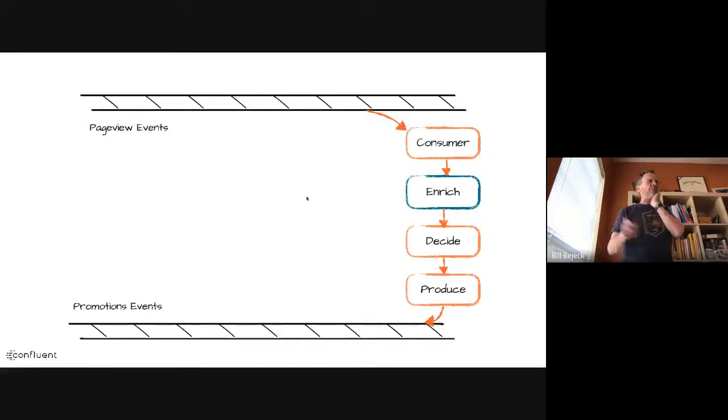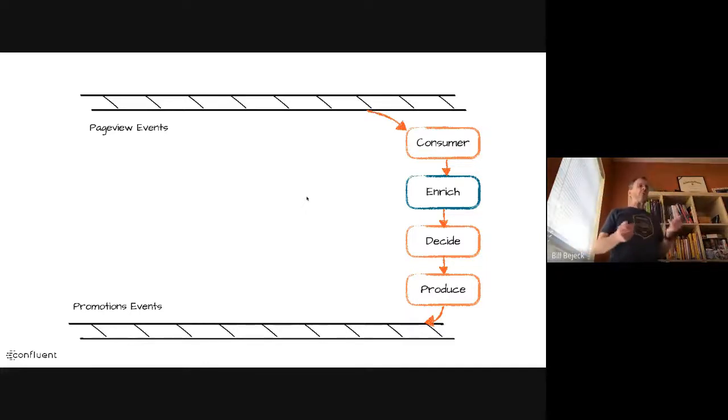So we would use a Kafka Streams application. Kafka Streams is an abstraction over producers and consumers, and it saves you a lot of the hassle of working with consumers and producers yourself. It allows you to focus on your business domain and your problem within it. So you'd start your Streams application, you give it the name of a topic to read from and a topic to write to, and then you have your processes in between that do things. You're going to read, enrich the data, then make a decision whether or not you want to move forward with it, and then write out those objects to your promotion event topic.